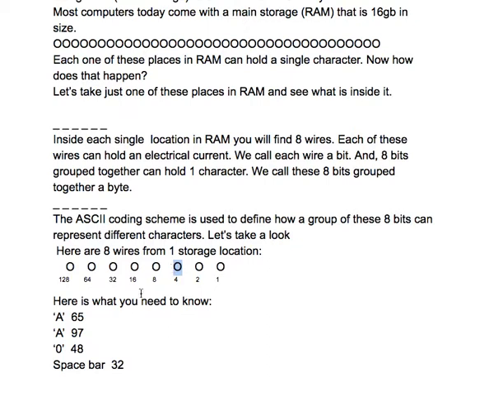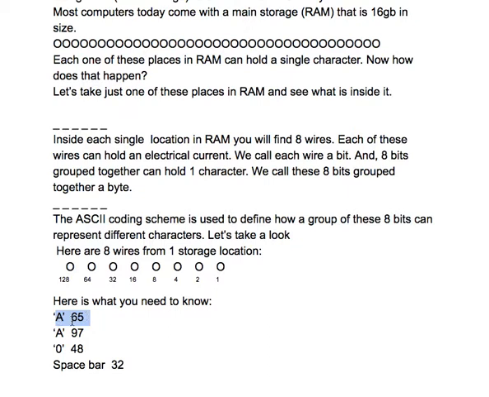Now, what you need to know is this. The computer will store a capital A with this bit on and this bit on, because if you add 64 and 1 together, that's going to give you a capital A. What's capital B? It's easy. Just go one more higher.